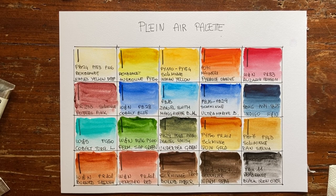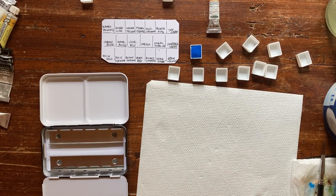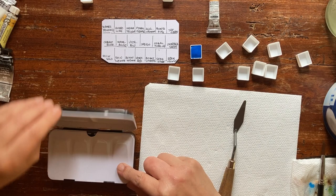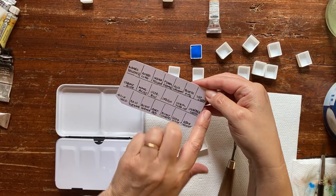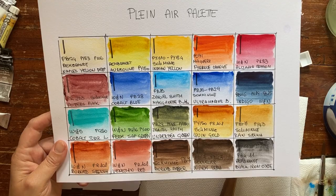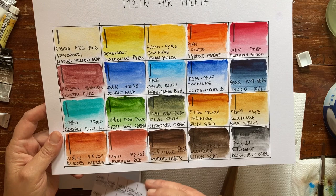So we let this dry and then we come back, but I will fill my half pans. I will speed that up, of course. So now I'll show you my process. I will need a palette, some kitchen paper, my empty half pans, my tin, and my tubes. I have prepared a small swatch card of the same size of the lid, with exactly the same order of my swatch so that I will know exactly what is where. I can't go wrong because it is in tubes. Otherwise, once I finish a color, I will not know what it is. So I will keep this religiously and I will have the same information here inside the tin.